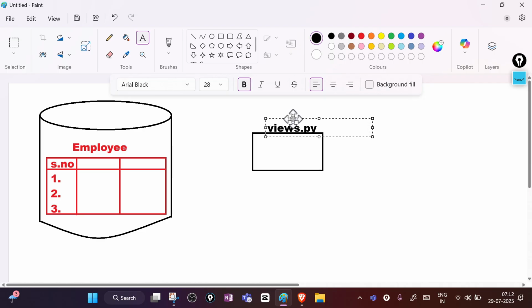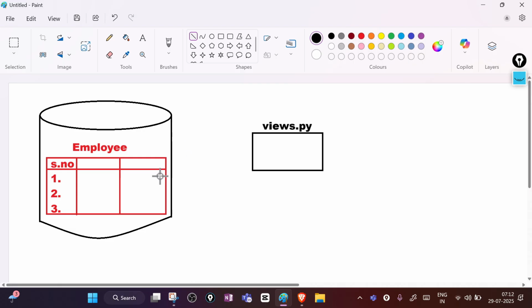With the help of the views.py file, we will fetch the data from the database table. Correct? We will fetch the data from the database table. Right? And how we will fetch? We will see that. And that data we will render to the HTML. We will display it on the HTML page.